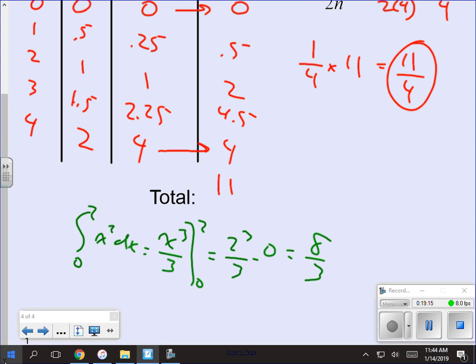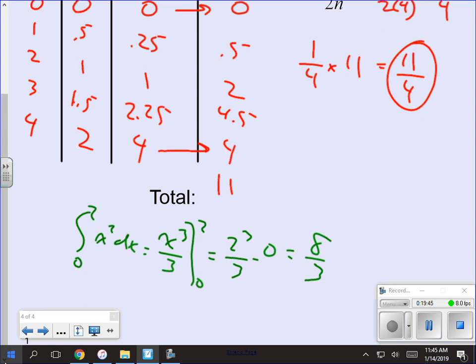It's pretty close. There is actually a formula to figure out the error. There is a particular formula that you can use to figure out what the error would be, and that lets you define how many subintervals you want to break it up into based upon how accurate you want your answer to be. Depends upon the function, depends upon n, depends upon a couple other things, but there is a formula for that. If you want to see something really interesting, you can look it up in your book.